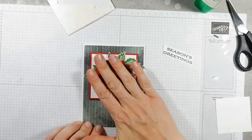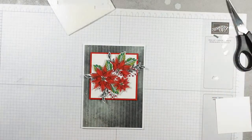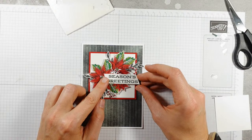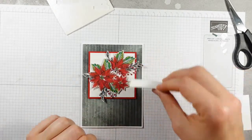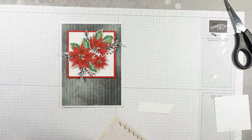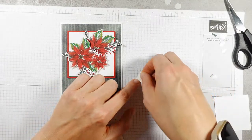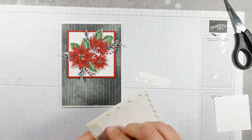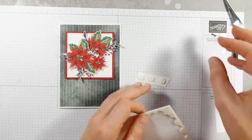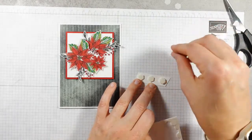So let's go there. Thanks, Anita. Pretty. That one's going to go there like that, I think. The way I do this, so this is up on dimensionals. Where the banner is going to go across, we want one dimensional. And then where it's not going to be up, we want two dimensionals, because we need that to bring it up in line with the other one.